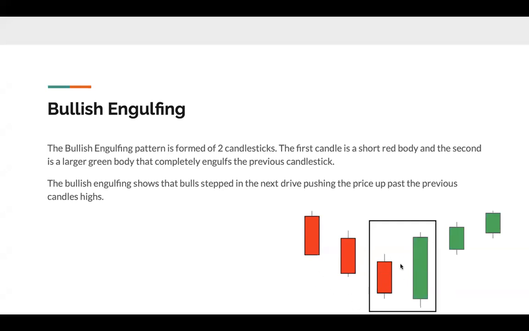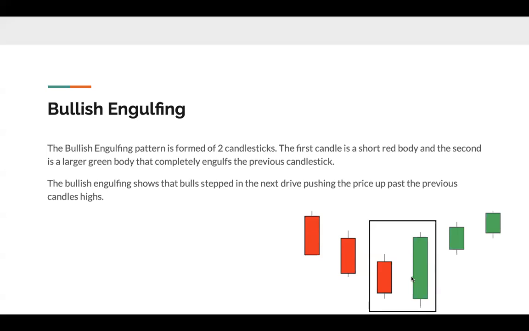What is the best time frame to use this pattern? The daily. When it comes to any of these candlestick patterns, the daily is always going to be your best friend. And remember also, you want to see it at the bottom of a downtrend, and I'm gonna show you why. Just like all of the bullish candlesticks, these are basically reversals. So you want to see a downtrend, you want to see that red candle, then you want to be able to fit this candle in that one, right?